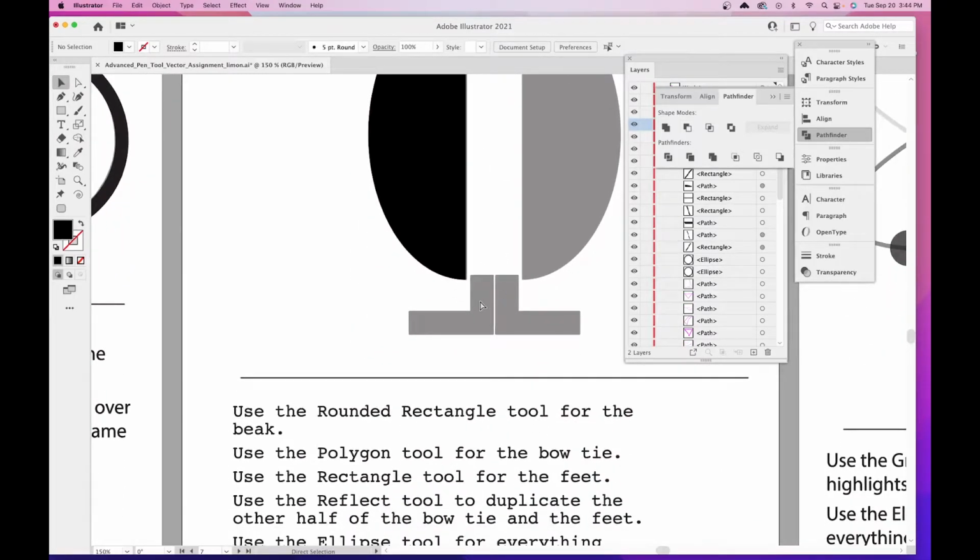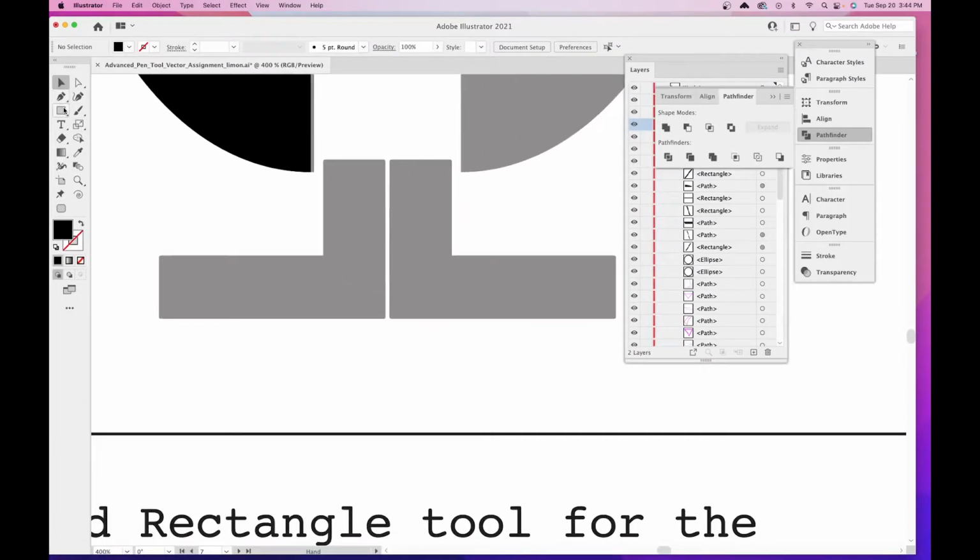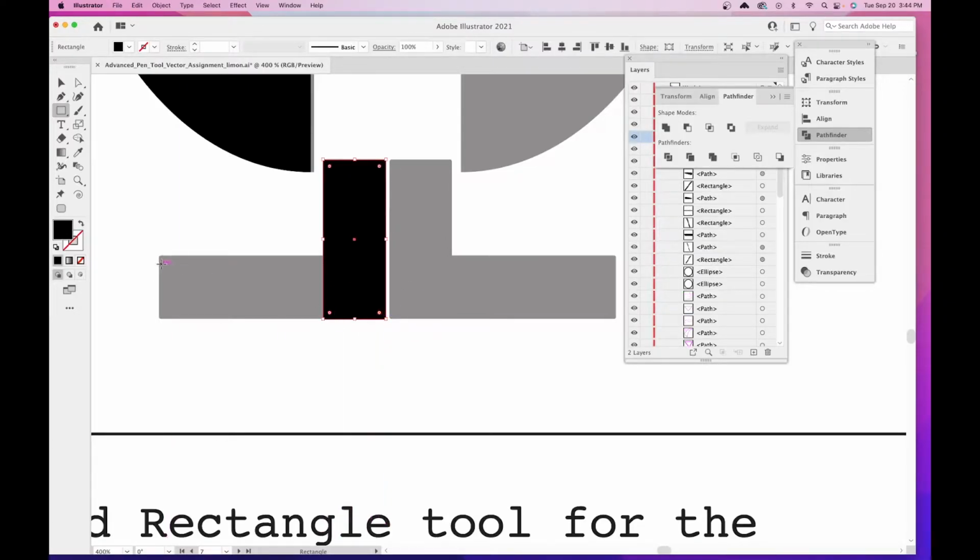And now let's make the feet. So the feet we can make with a couple of rectangles with the rectangle tool. So click on the rectangle tool and click here. Click and drag all the way to the bottom here. And now I could go over here and click and drag. If you just click once, you could set certain parameters like the width and the height. So we don't want to do that unless you know a specific size that you want to make. For example, like an 8-inch wide by 5-inch tall square, you would be able to do that. But right here, we're just clicking and dragging in order to match this.